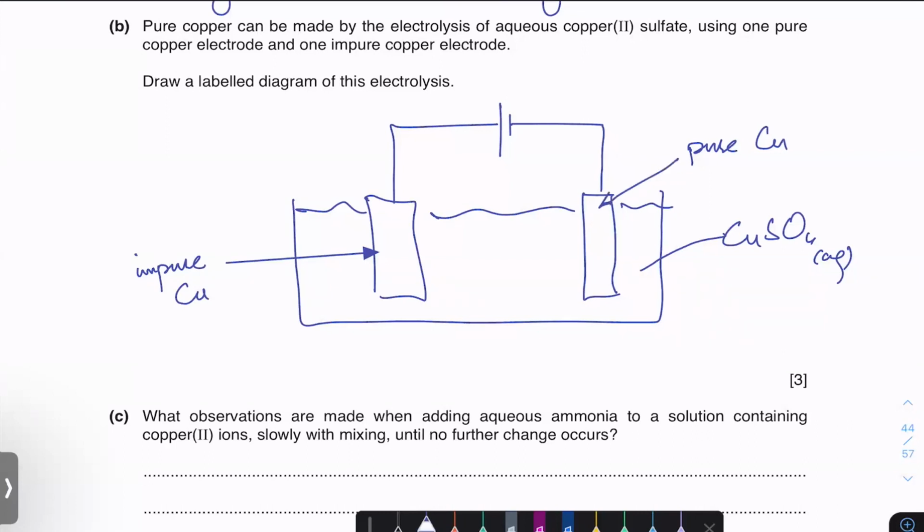ठीक है? Don't spend too much time on making a good picture. Drawing की कोई marks नहीं है. The marks are for correct labeling and for just showing the setup. Again, why did I put impure copper as positive? Because I wanted to dissolve, I wanted to make ions, which ions will be coming here and plating this.